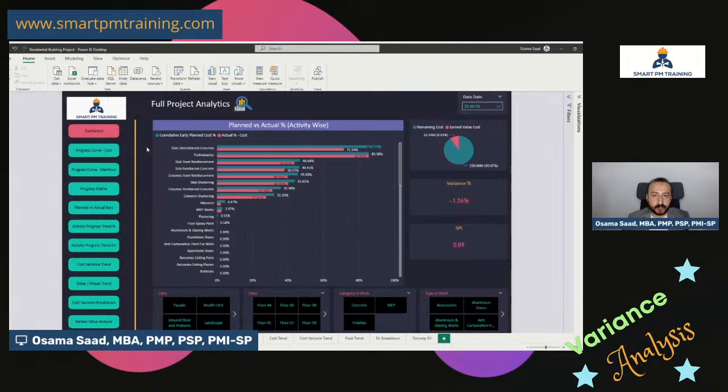Everything I do here has an objective. Every chart, every indicator, every format has an objective. Because when you think about it, I could really take everything, the whole report, in one layout, but it will not make any sense, because sometimes we don't want to look at all the information at once. We have different purposes, different visualizations. So when you perform a variance analysis, you will have a different mindset or objective than for a progress curve, for example.